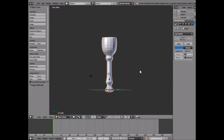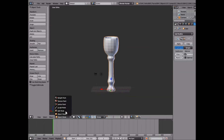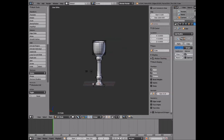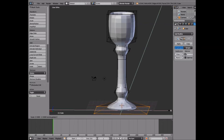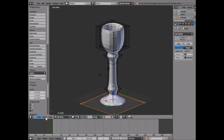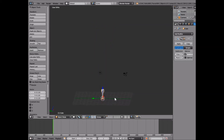We're going to go back to object mode, and now you have this goblet shape. I kind of don't like how small the bottom is, so we're going to go back into edit mode and play around with it until it's to your liking — that's the best part about it. There we go, that's a bit better. So we're going to go back to object mode, and now we've got this goblet. Go ahead and hit smooth so it gets all nice and smoothed out, then scale it down so it's nice and small.